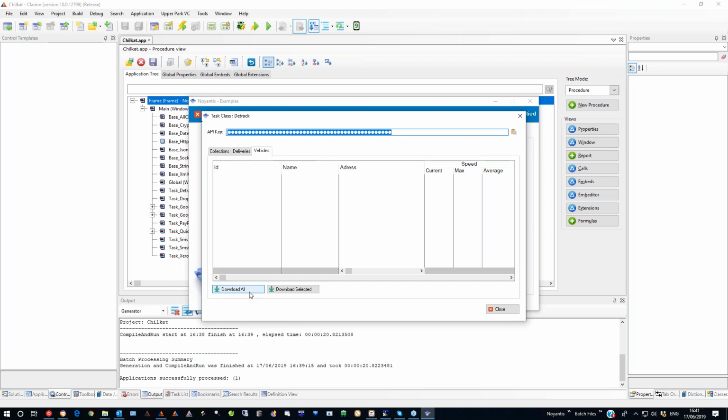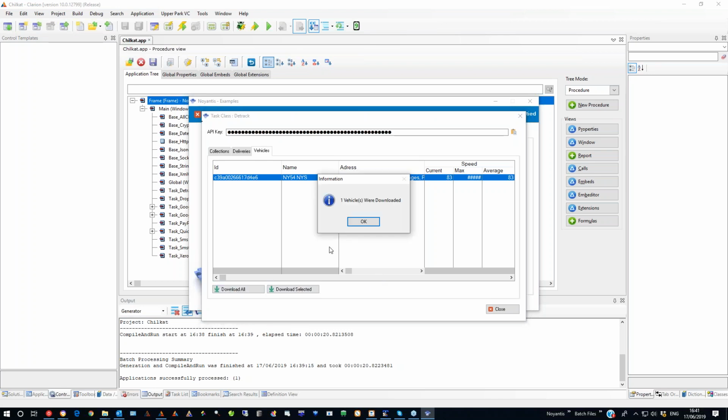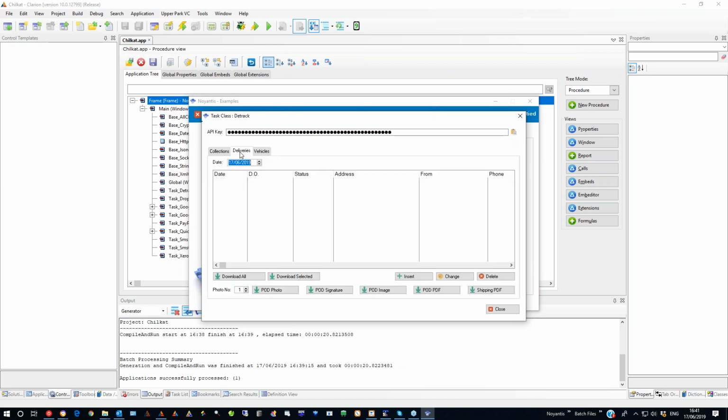So I'm going to query my vehicles. Got one vehicle, and the last time I was using it was in Rue de Bourget, which is over in France, which is right. So now I'm going to start the application on my phone, which in turn, if I go and re-download, oh, it's not updated yet, but we'll come back to that in a second. That will go and track where I am as per where my phone is.